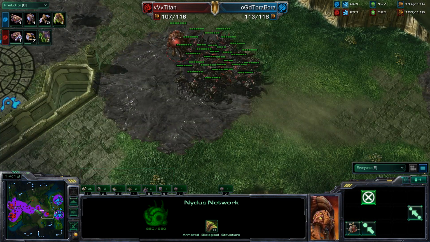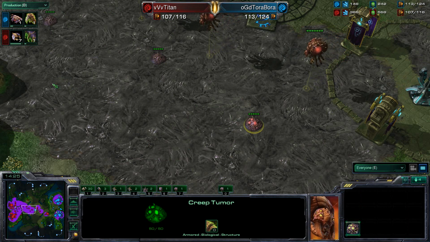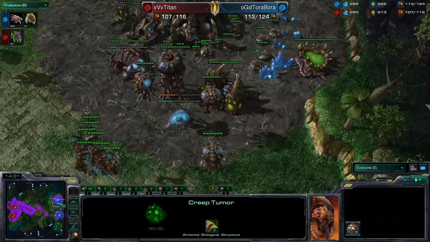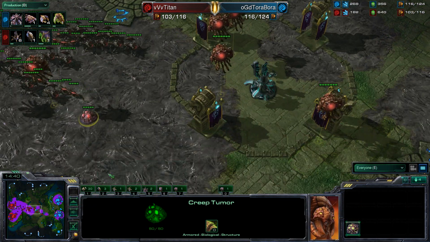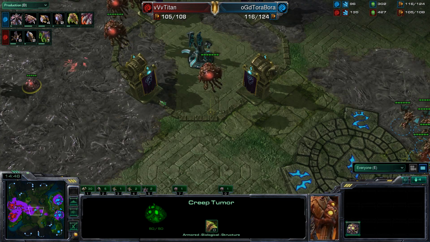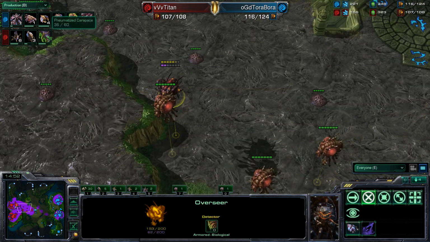Yeah, and Titan did see the Spire. He immediately threw down an Evolution Chamber. So I'm sure Spore Crawler should be coming up, but the Mutas of Torabora are out, and his own infestation pit is about halfway done. He is getting level 1, and Titan quickly trying to hoard back all of his overlords. He could lose a massive amount of overlords here, which it looks like he's going to.